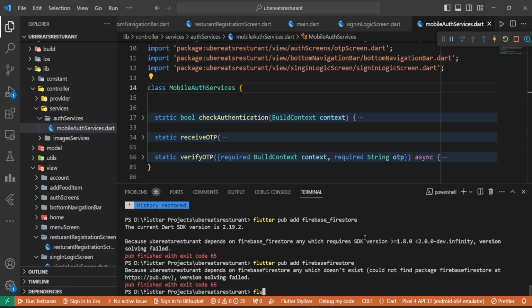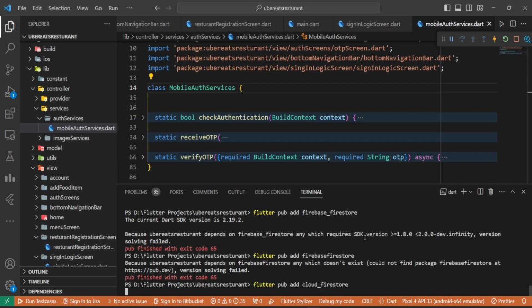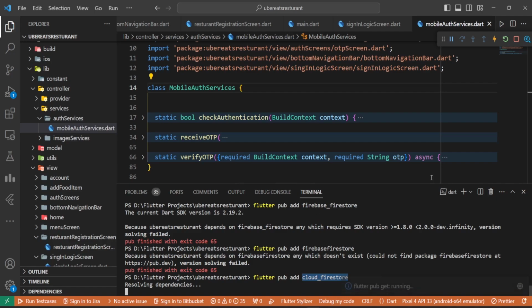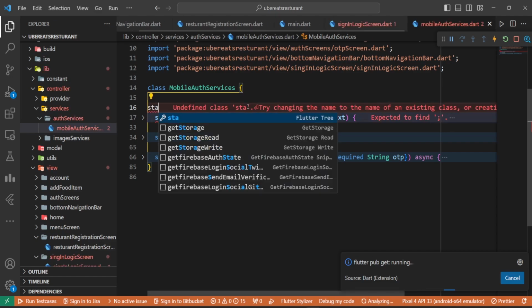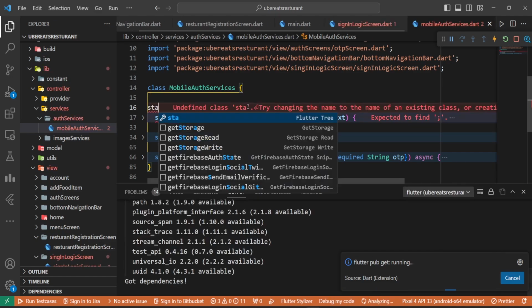So we'll go with flutter pub add cloud_firestore. This package is for the database, and it will add that package onto our pubspec.